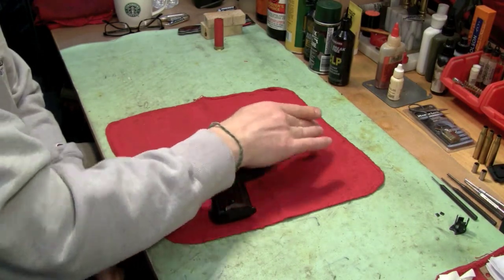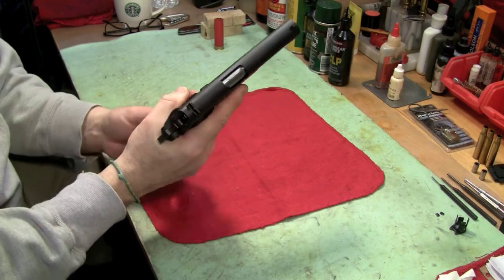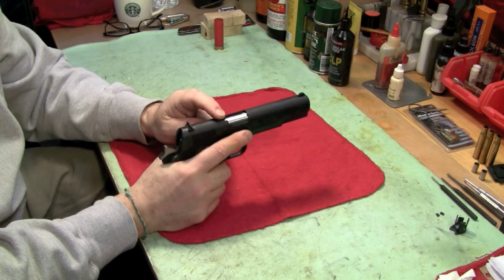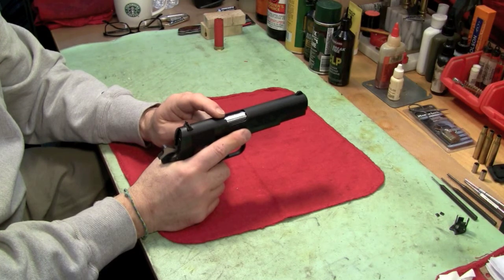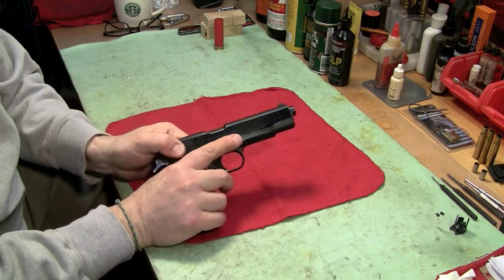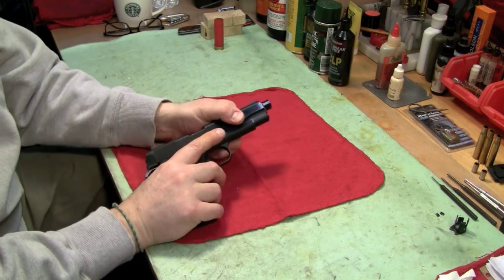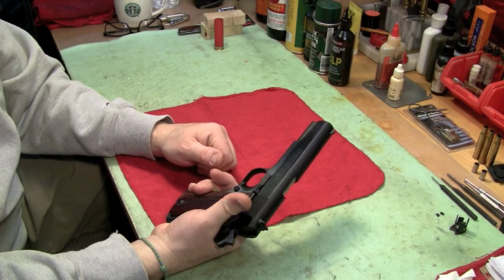Then what a better shooter will do, after you seat the magazine and rack it back, is this: believe it or not, there's a chance that you may not have chambered a round. A better shooter will check that by doing a press check. So that's the first thing. Press check your firearm. You can just turn it over, draw back the slide a little bit, and visually check to see if there is a round in the chamber. Now, when you do this, finger off the trigger, okay? And you can press check it here too, whatever works for you. Safety on in the case of a 1911, holster, right?